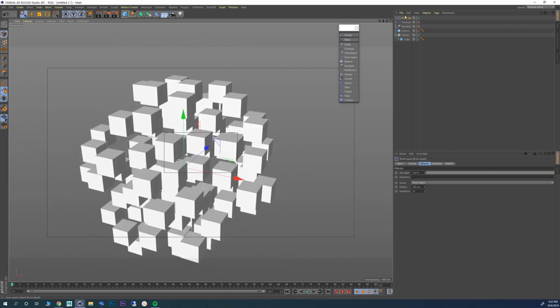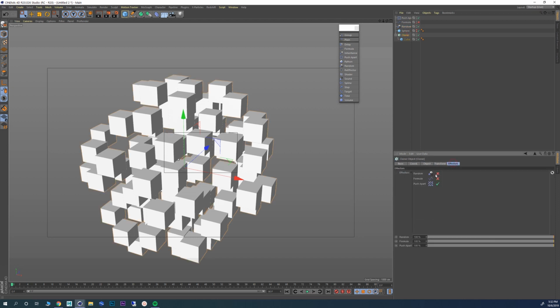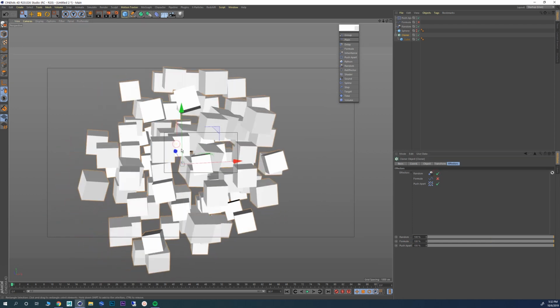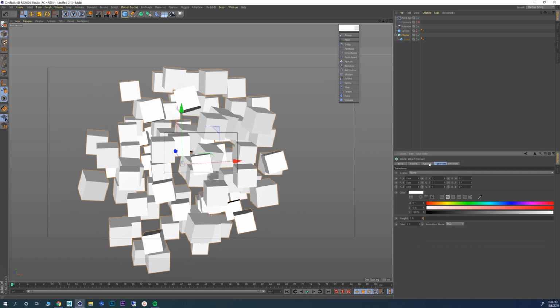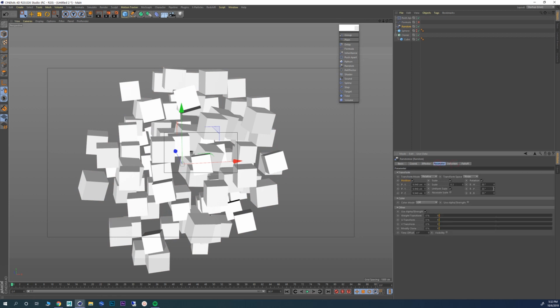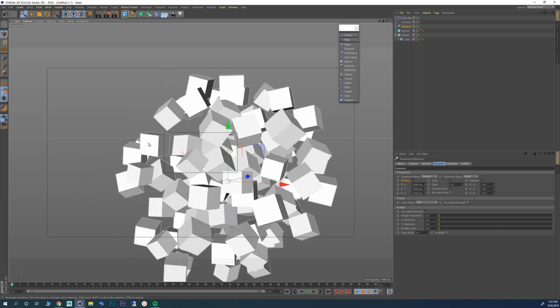So now if I mix these two together, the random effector and the push apart, make sure you turn it on here as well. So see, I can have these random objects like this. I just want to make sure my random effector has enough randomness. So set it to 120, 120, 120 for example.